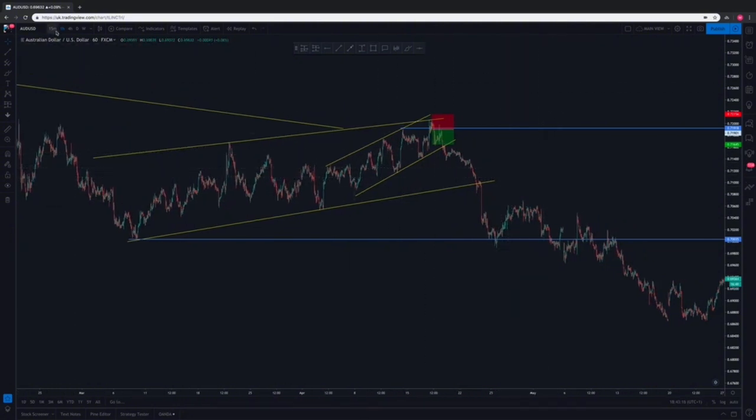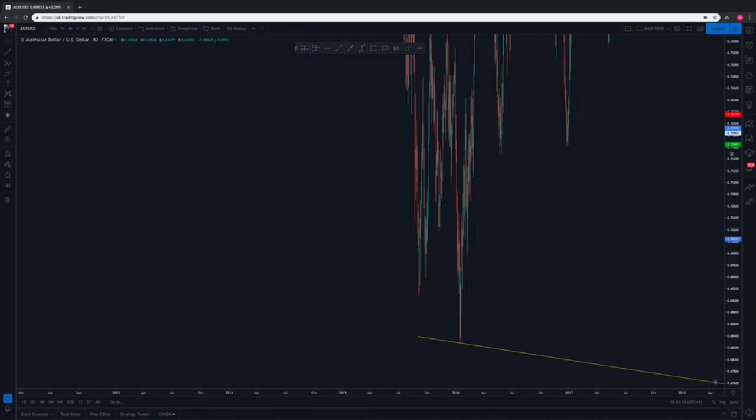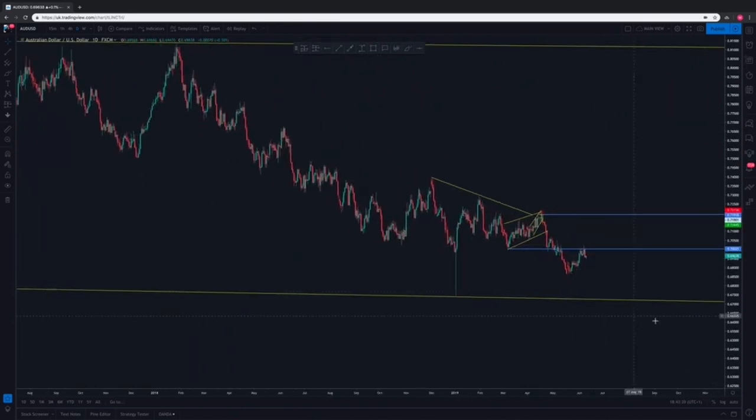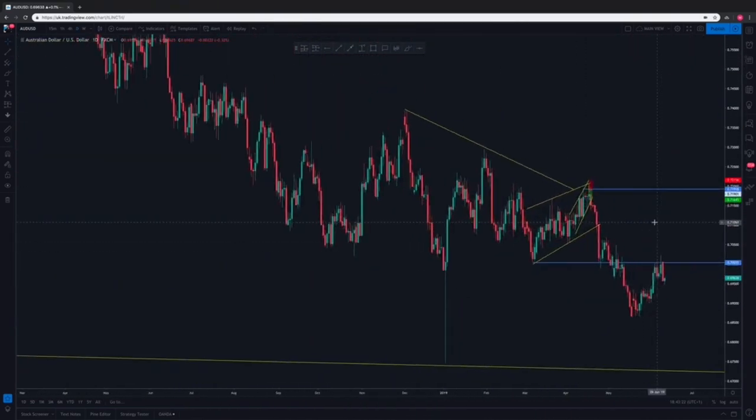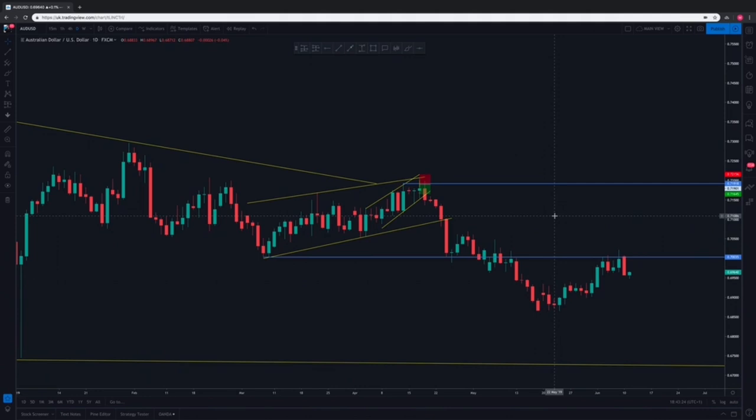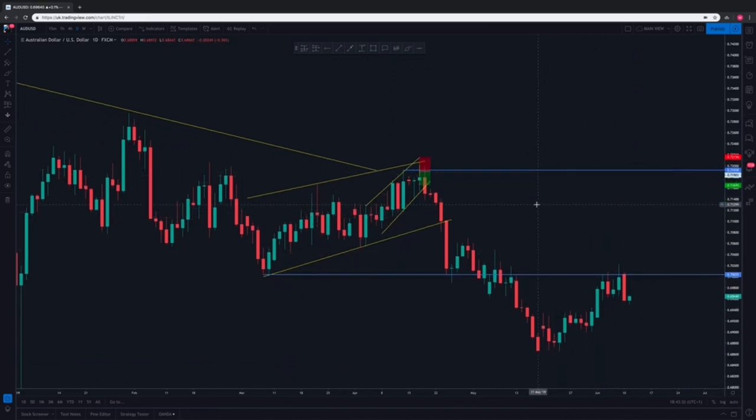So with the high probability setups and the valid setups, I hope you can see the difference here, that with valid setups, it's more to do with the probable and the possible, and realize that it can play out, but high probability is normally at completion of patterns, top and the bottom of structures as well. They're always really good and in alignment with the higher time frame structure. That's really what I want you to take away from it.